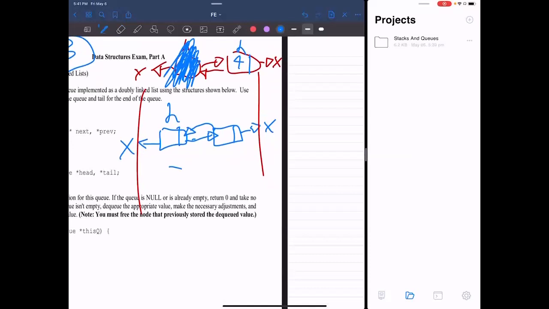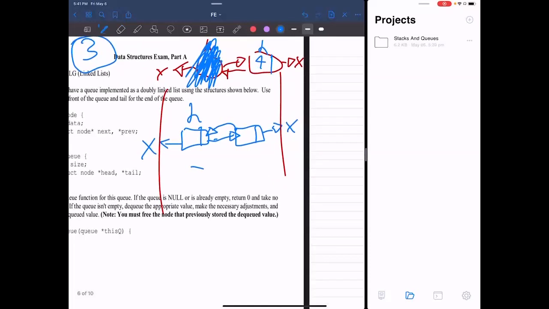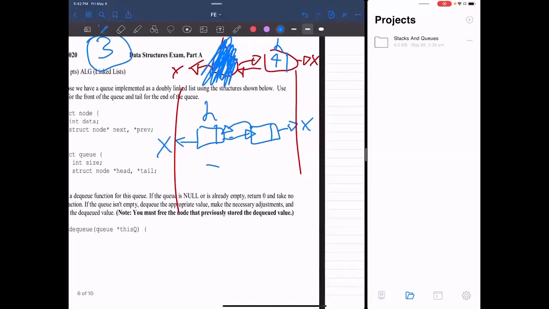But if you notice, there's still some things that we got to deal with. Since every single node has a previous and a next, you're going to have to handle this pointer right here, because it'll still point to an address in memory, but we just want it to point to null.